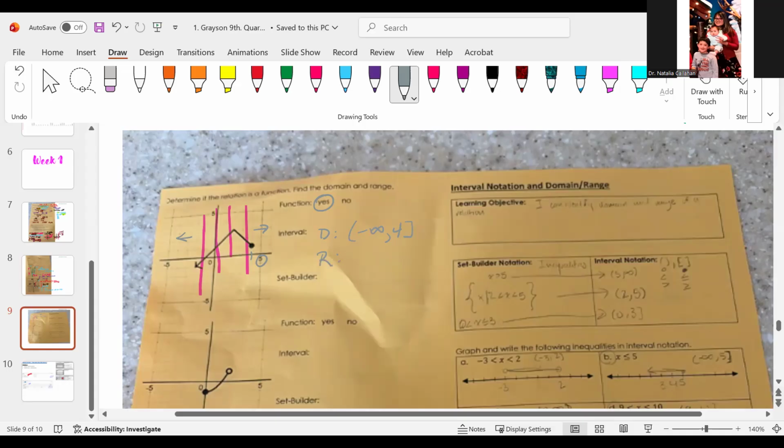And do the same thing with the range. Do you understand? Range is how far up does it go? How far low does it go? How far up does it go? What is that y value right there? 3. Yeah, good. It's a closed circle, right? And then how far down does it go? Good. So then I have to go, but when I come back, we'll finish this. I need you to go ahead and finish the rest of these, okay?